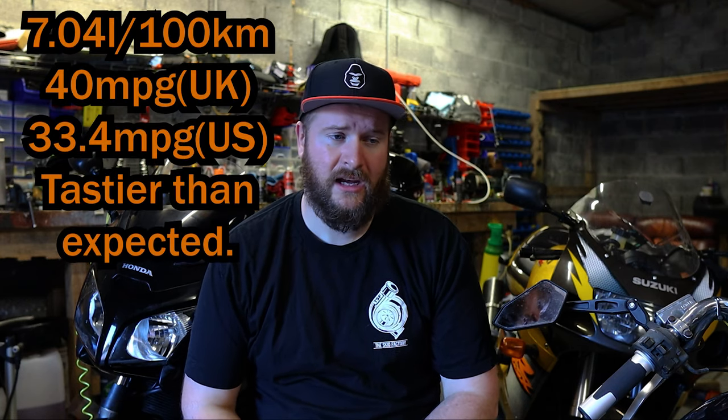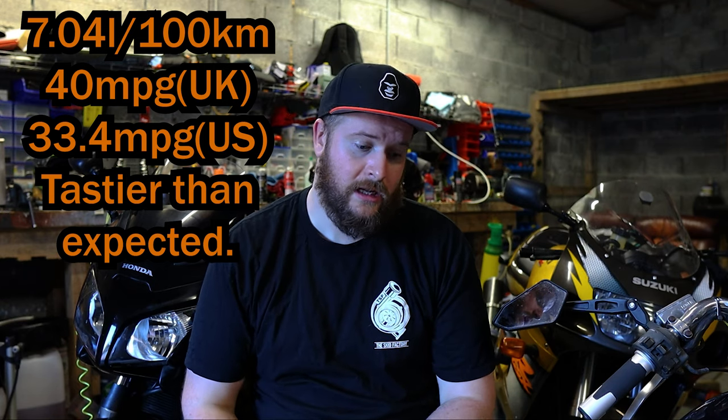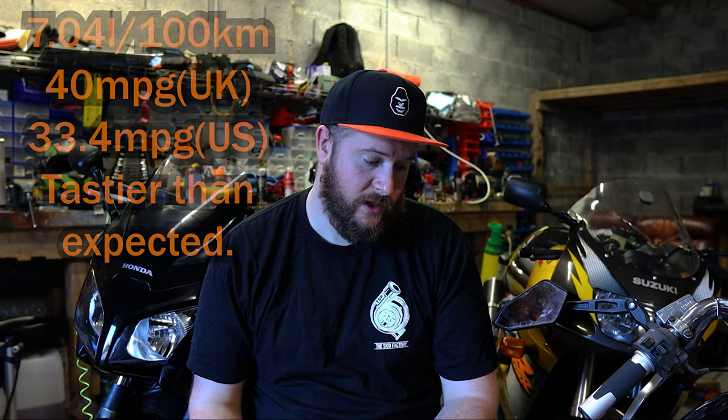The only thing I haven't really mentioned is the fuel economy — it was like 7.5 litres per 100 kilometres, something like that. So it's not bad, not good — it's completely tolerable. Especially considering I am not gentle with the throttle on this thing. I absolutely love cranking it, bringing it close to redline if not all the way there, and it's still fine on fuel. It's not like it's burning 10 litres per 100 — it's not as bad as the MT-10.